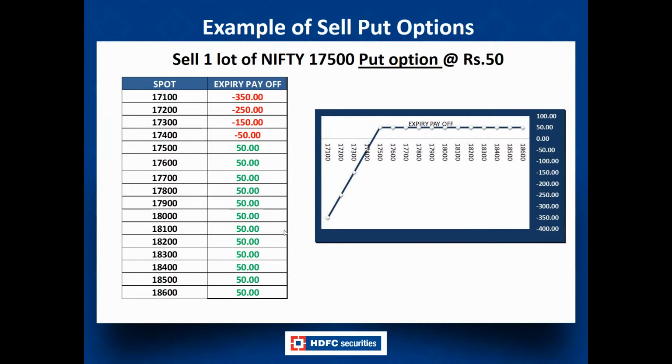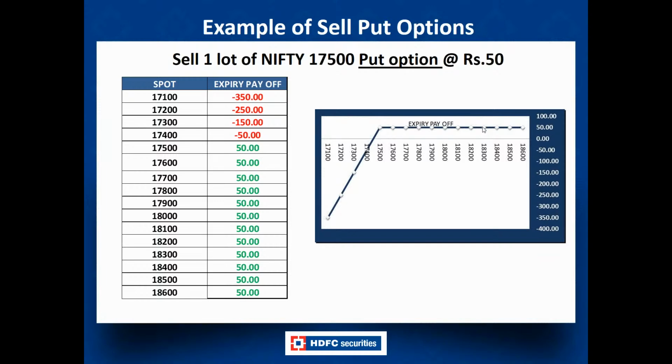Now, after seeing this example, you will wonder why people sell options. Rather, buying an option is very lucrative. Risk is also less, your reward is also unlimited, investment is also less. Why would people sell options, be it call or put? So selling of options is a probability game. Suppose you have a probability that there is a 99% chance Nifty would not go below 17,500 level. Then there's a 99% chance to pocket this full 50 rupees as premium. So it's a very good probability game.